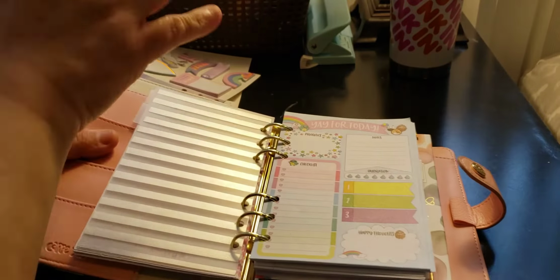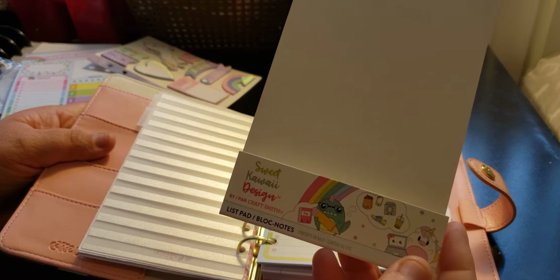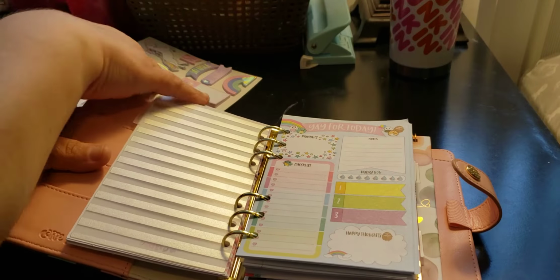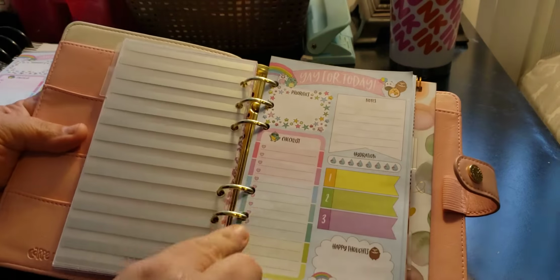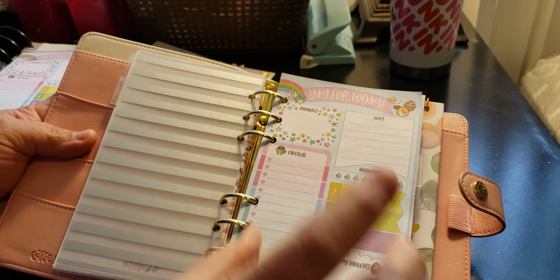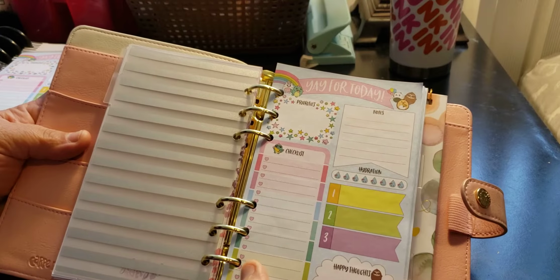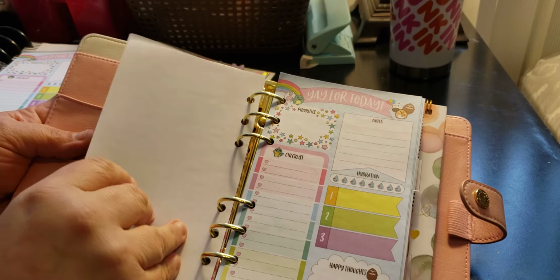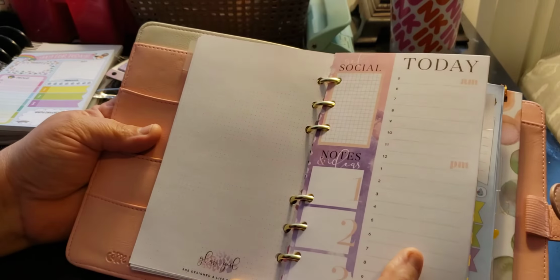So this one here, I do have the paper for. Sweet Quiet Designs, and it is the list pad. Now, they do not come hole punched. They come in a pad, and I'll show you. All I did was hole punch it. That's it, and take it off the pad. The back is blank, so again, you can do the back the same way you can do the back here. This is the Glam Girl. There you go.